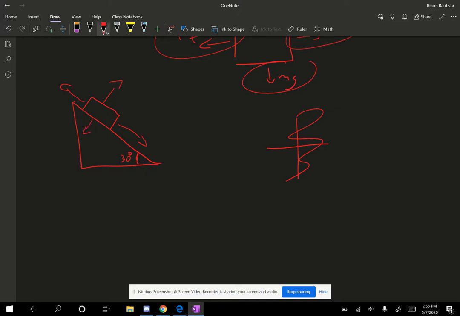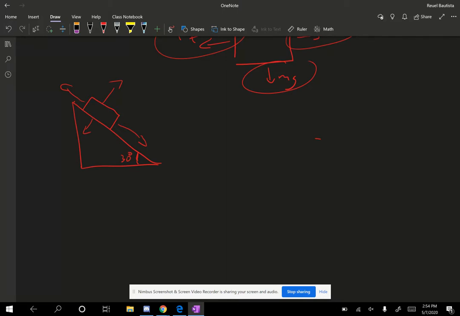We're going to make the axis that goes along the slide horizontal, and the axis that pushes out of the slide, or into the slide, our vertical. So we're going to rotate our axis. Instead of a proper vertical and a proper horizontal, we're going to rotate our axis. What's important here is going to be the forces that we split up.